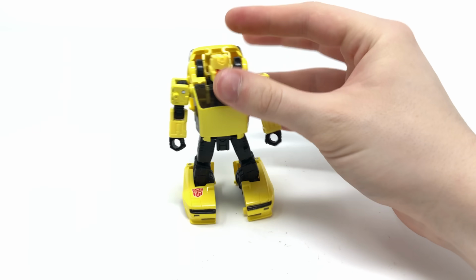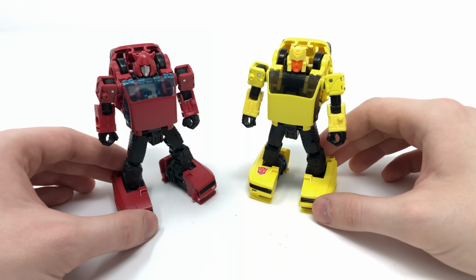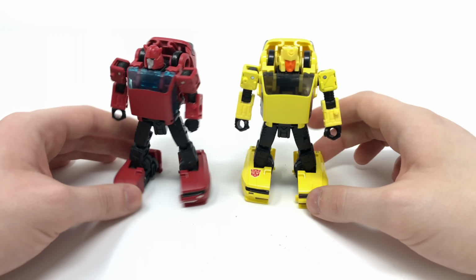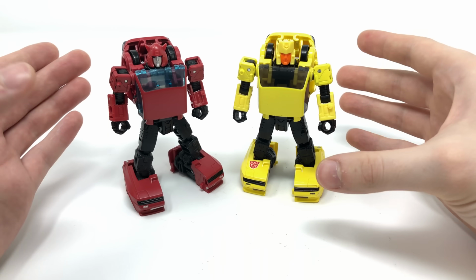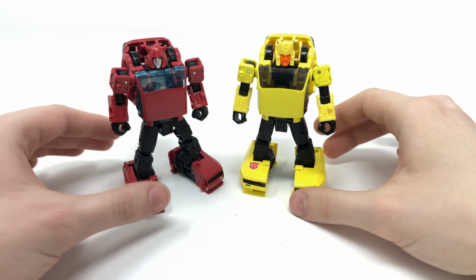And just bringing in the Earthrise Cliff Jumper for a comparison, you can definitely see what I was saying earlier on, in the sense that despite these figures sharing the exact same base mold for their bodies, with Hubcap's brand new paint scheme, he really does look like a completely different character and a completely different mold when paired up to Cliff Jumper. And of course, Hubcap's character model is indeed that of Cliff Jumper's, so it was a wise choice for Hasbro just to repaint this figure and give him a new head sculpt.